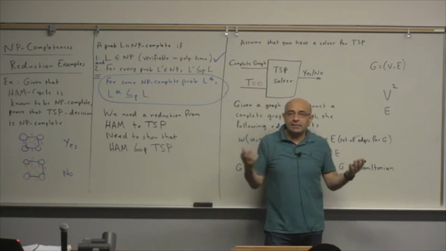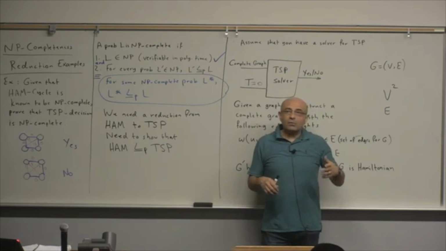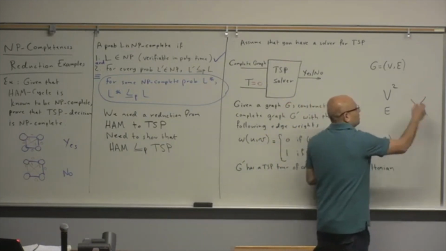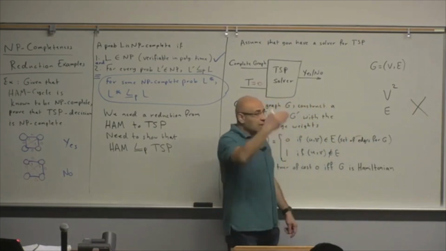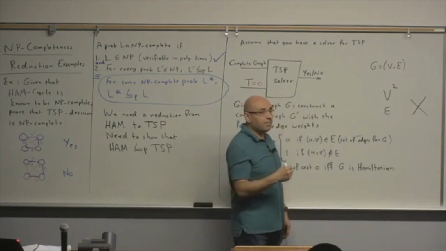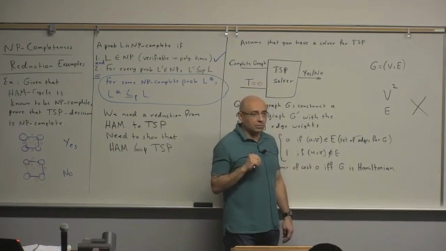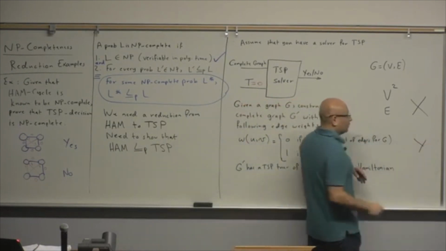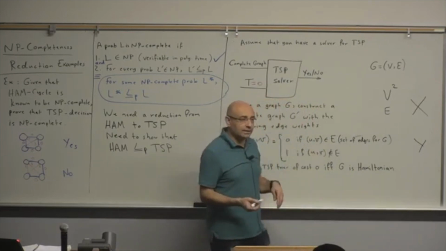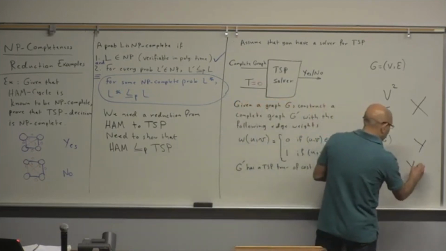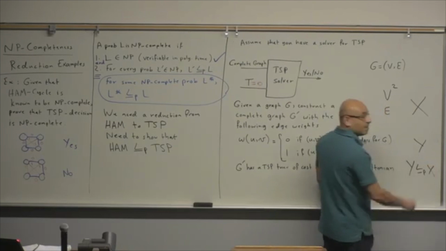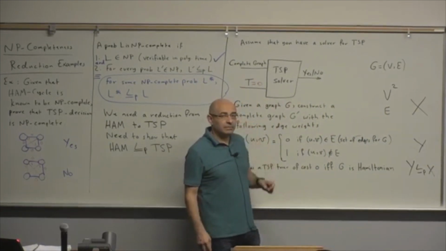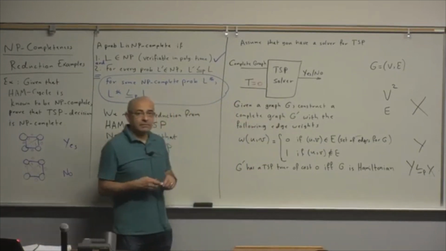In practice, if you encounter one problem, you call it problem X, and you want to prove that X is NP-complete, you will look for a similar problem in the list of problems that are known to be NP-complete. You will find a problem Y that looks similar or close to X, and then you reduce Y to X. And then you will prove that X is NP-complete. Okay?